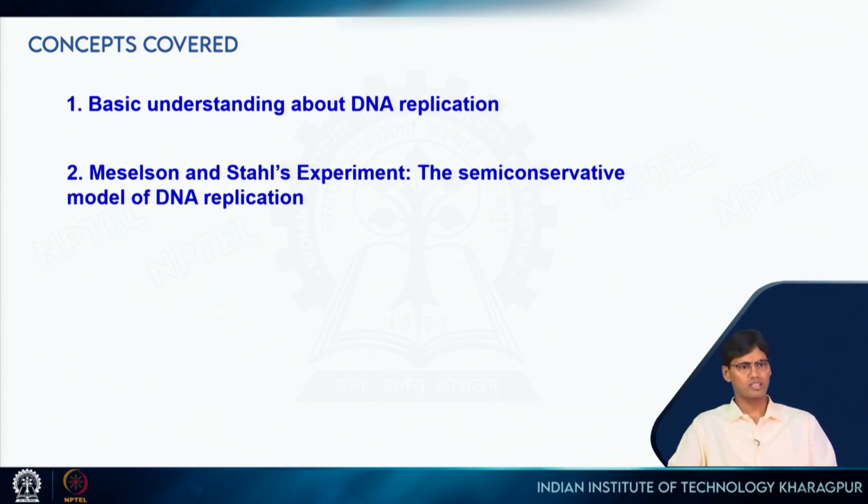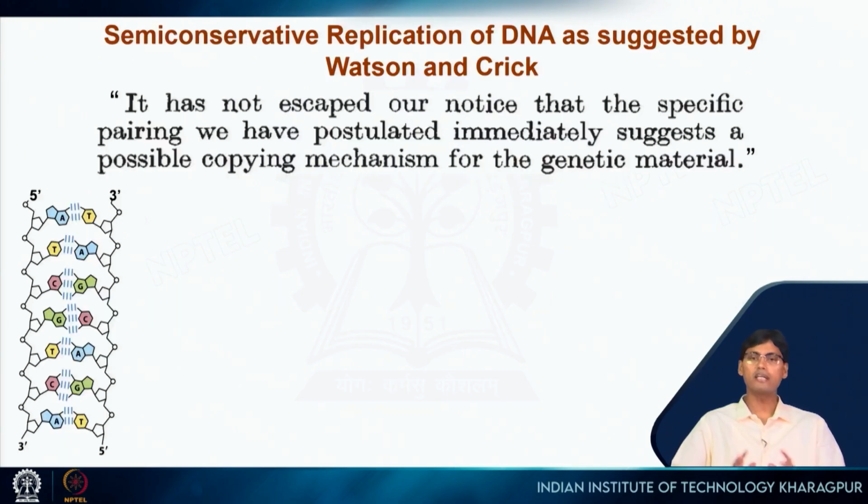Now I will start today's discussion, the basic understanding of DNA replication. The major important thing from Watson and Crick's discovery is their specific base pairing, because after the discovery of DNA, many scientists contributed a lot to understanding the overall features of DNA, like how the nucleotides are covalently linked by the phosphodiester bond, and how the nitrogenous bases are attached to the sugar. All those things were known.